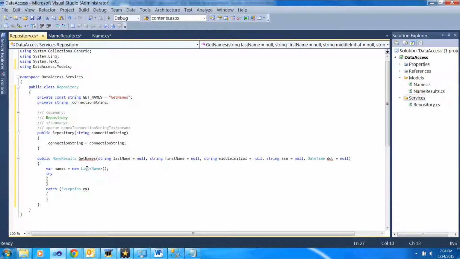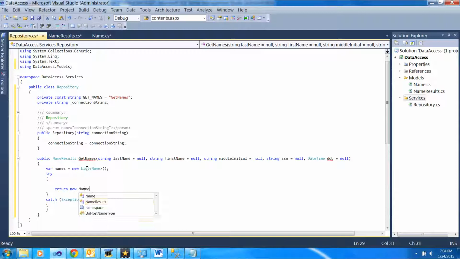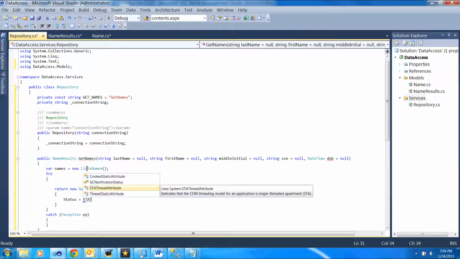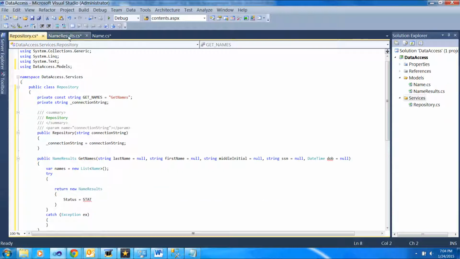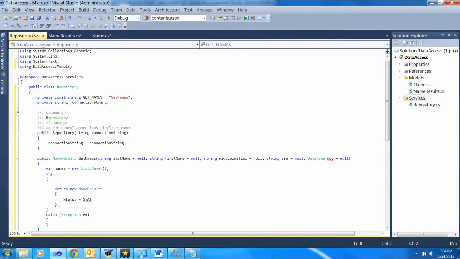Now if we make it through, we want this constant over here in the repository.